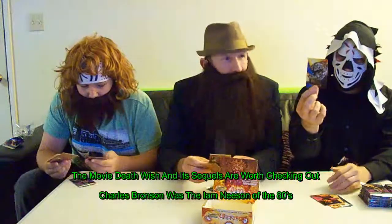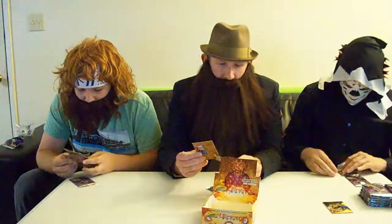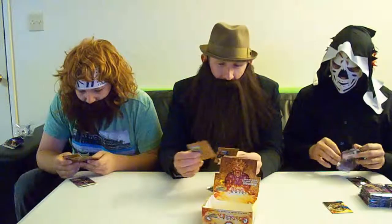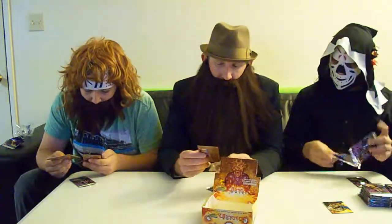The art is really good on these. I like them so far. No special cards in this pack. Well, I got no special cards either, but I have to say the art is excellent. Very. Prototype.